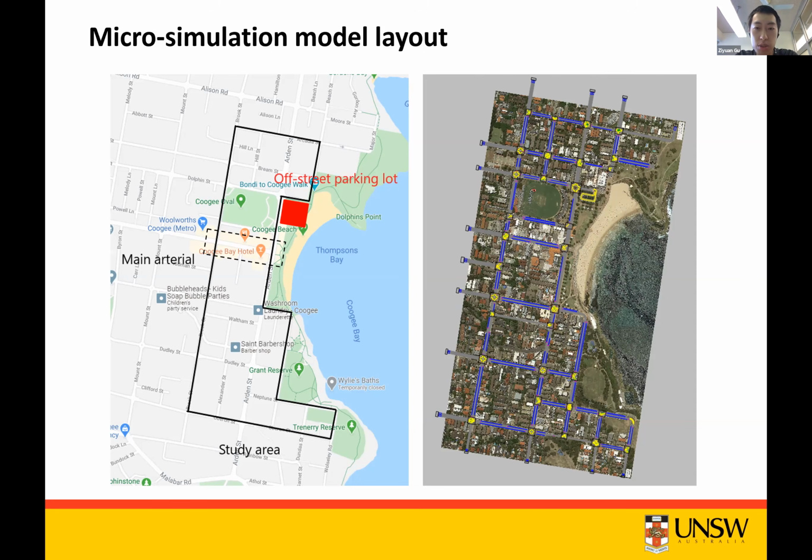On the right, you can see a figure showing the layout of the Vism microscopic simulation model. This model was initially developed by Dr. Farshid at UNSW. Based on this initial model, we further added some parking search behavior to more realistically represent drivers cruising for parking. In this figure, the blue lines represent the parking spaces along the curbside, and that's where the drivers can park their cars.